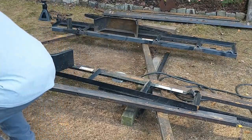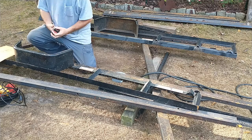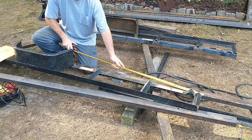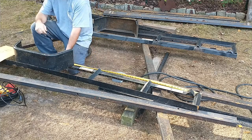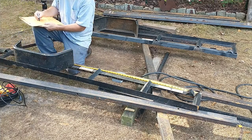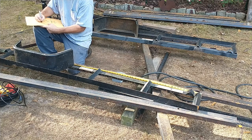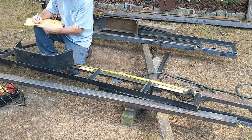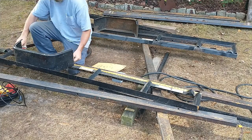All right, first thing I gotta do, before I do all that, is measure the fenders, make sure I know where the centers are, right? All right. I'm gonna call that 47 and a half. This is the driver's side. And that's the passenger side, but I had it upside down. So, all right. So, fenders. I'm gonna draw the trailer here again. Fenders. I'm gonna call that 47 3/8. And I'm gonna call this one here to the back edge is 71 3/8.